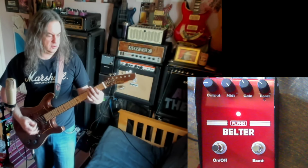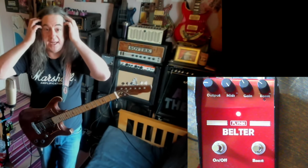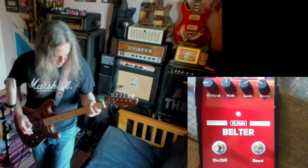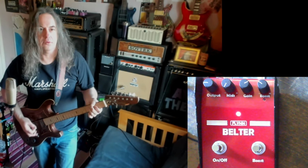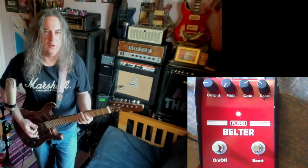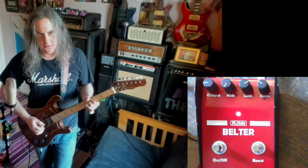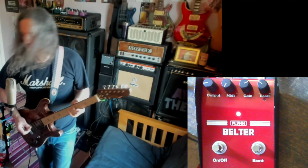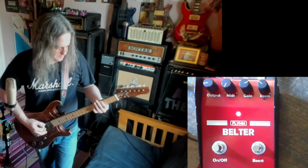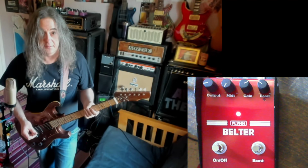Got a boost on it for your solos. So we're going to have to see what happens when you turn the gain down. The gain's not even at half. Oh yeah, here we go. I can now see why I maybe turn the mids down. That's right, putting gain again at full.